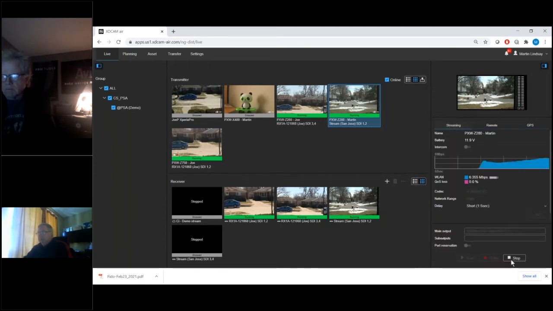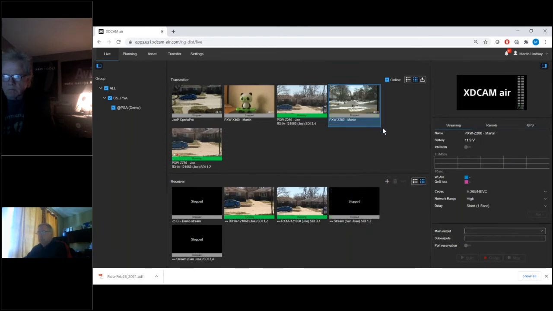the ability to do the settings before you start a stream. So in here under the streaming tab, what we can do is set the codec depending on the camera. So you can set it to H.264 or H.265. Again, this is dependent on the camera model that's supported. Everything supports H.264 in terms of any capable connected camera from Sony, but H.265 is more so catered to the newest cameras.